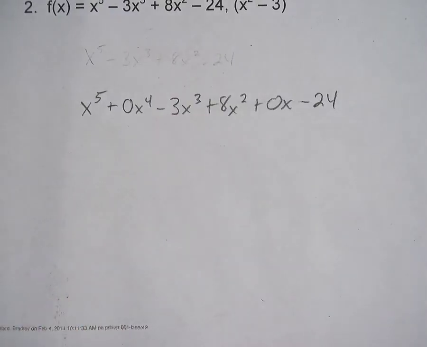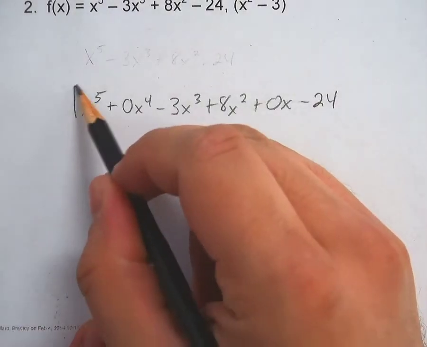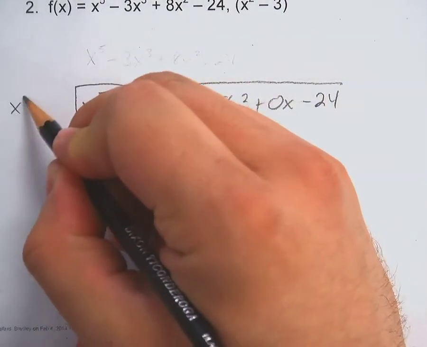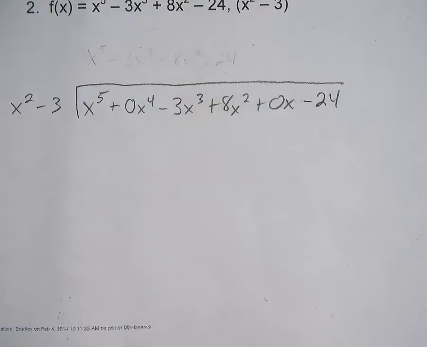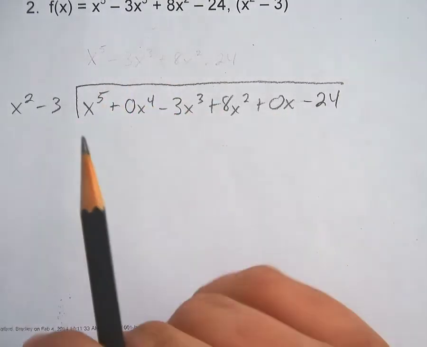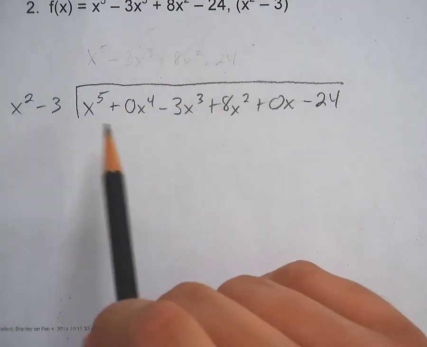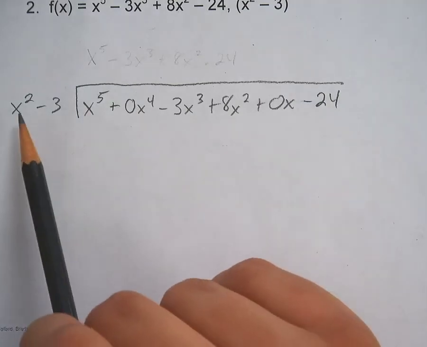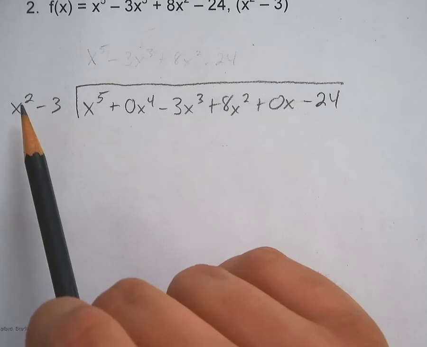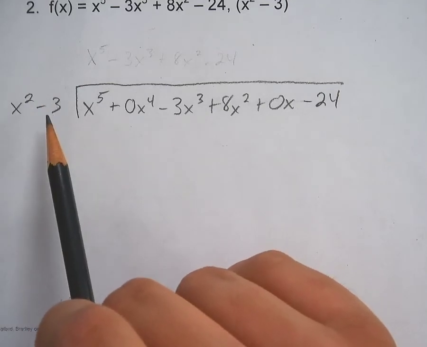It's just a placeholder, right? It's only a placeholder. And I'm dividing by x squared minus 3. Okay, and again, it's only a placeholder, right? It doesn't mean anything. It's just there to make sure that I'm not missing something. So, here we go. First term, again, all I have to worry about is x squared. If I worry about x squared, this 3 will take care of itself.